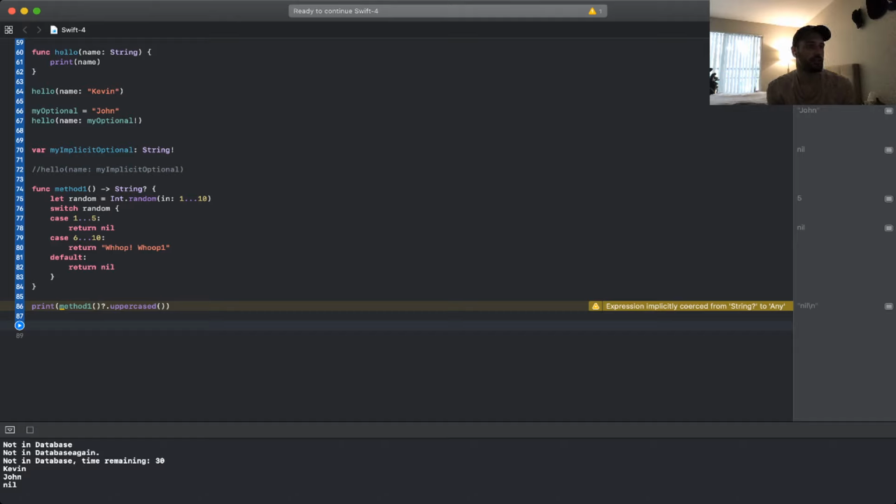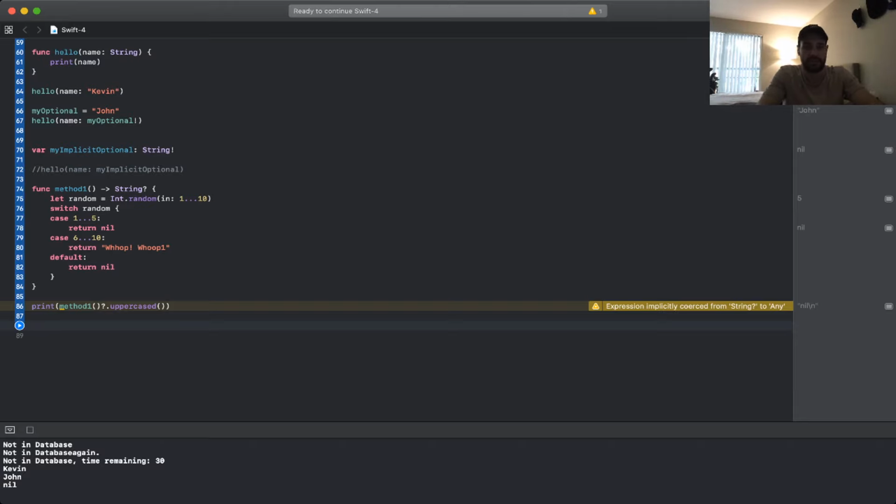So what we want to say is, if the city is filled, print it. If not, print something else, right? I've briefly mentioned it, but not really talked about it.